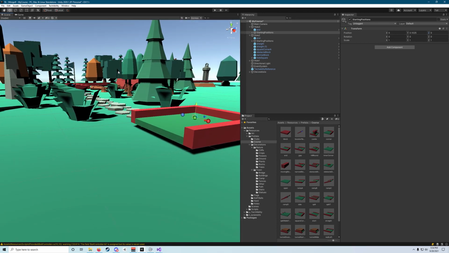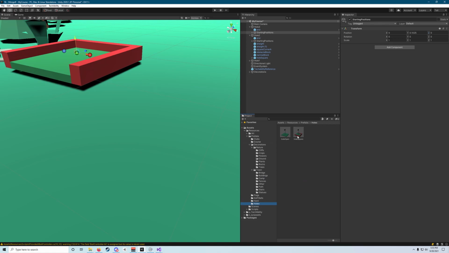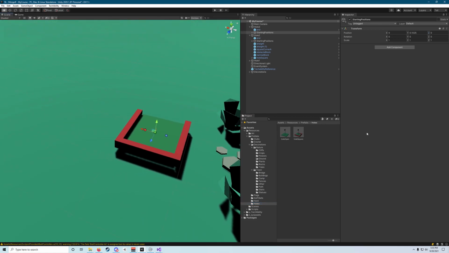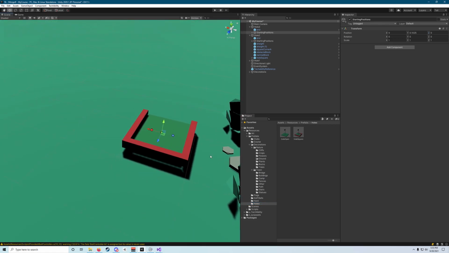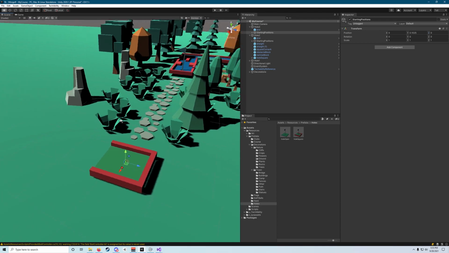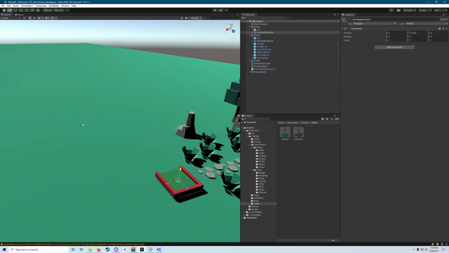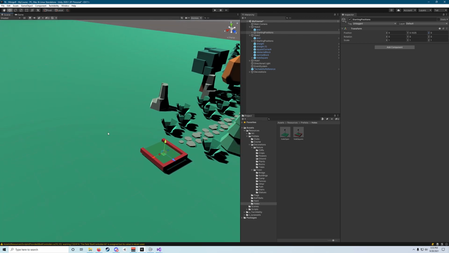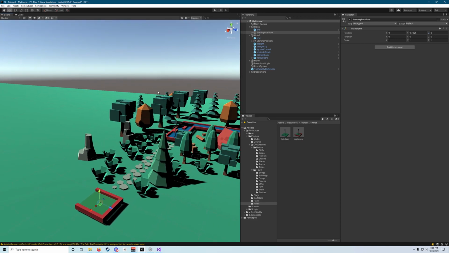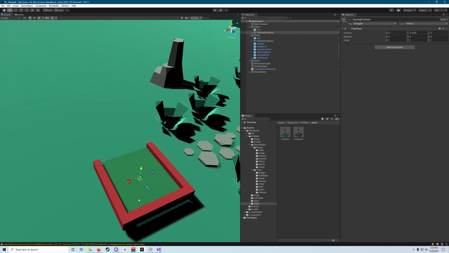So once our starting positions are set up, that's all the setup parts that are required, other than the hole that we need to add at the end of our course. So from here, I'm just going to fast forward to the end of my hole. Make sure that you lay it out in a way that makes sense, keeping in mind that this should be the third easiest hole. We're trying to get harder as we move towards hole 9. And of course, also make sure that we're decorating around our hole after the hole is finished.